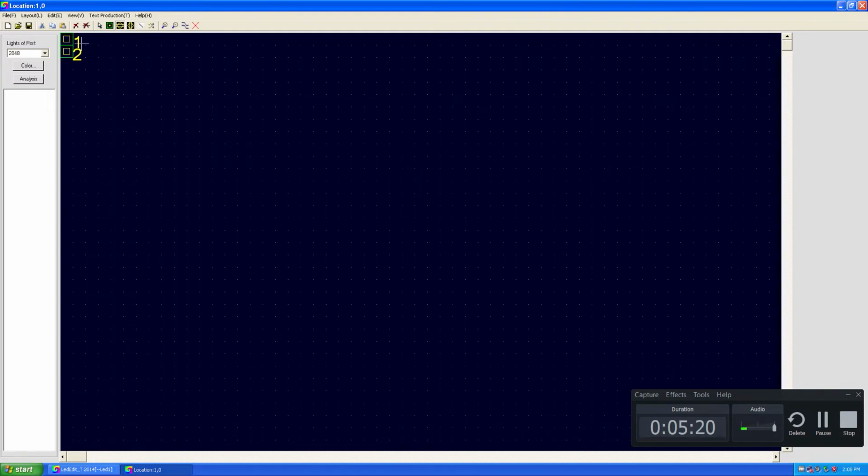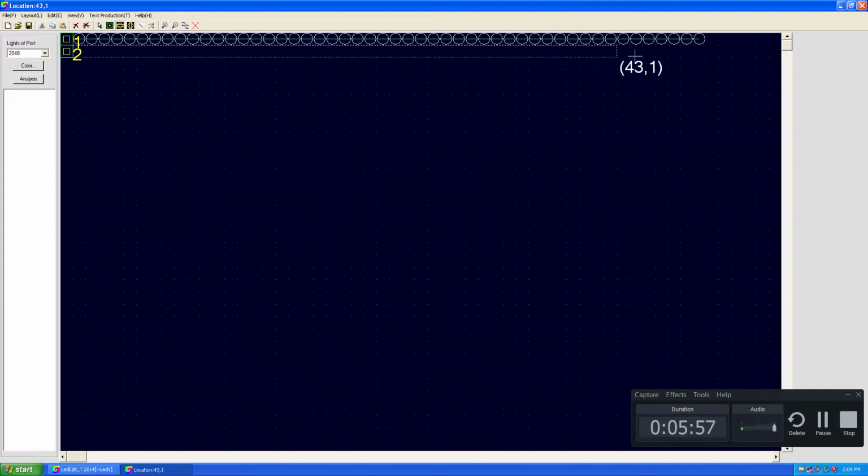Alright, I'm going to click on light horizontal, and I'm going to add the layout. So I'm going to add pixels to the layout. I'm going to add 50 pixel LEDs for this line, and then go back to light horizontal. If you don't want to add, click on the escape button. Alright, I'm going to create the second line. This one also has 50 LEDs.